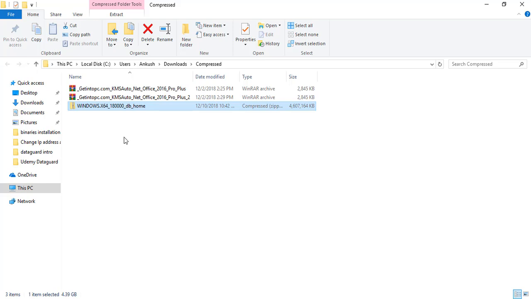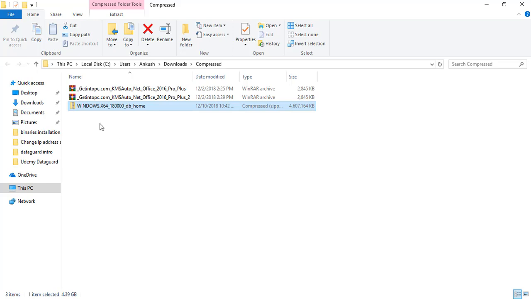One thing which I want to highlight here as a part of Oracle 18c, because this was not available prior to 18c: initially itself we need to tell what will be our DB home. So what are all the files that we are going to extract from here? It should be extracted to the DB home only.